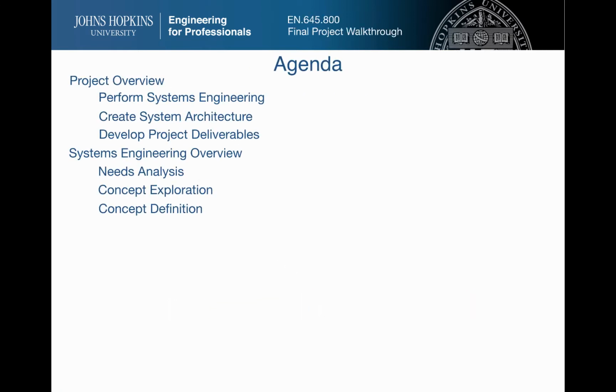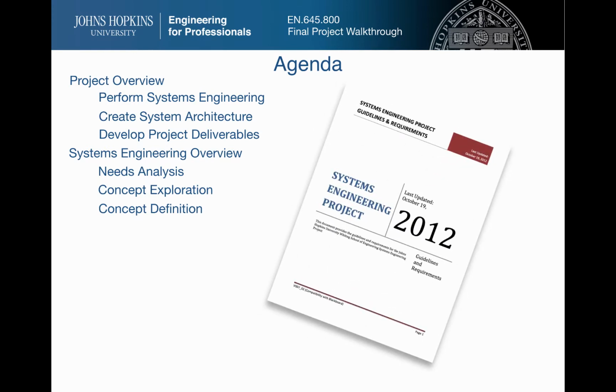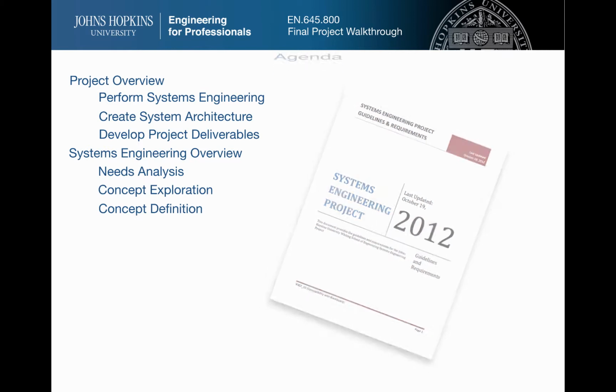This agenda is rather short, but it will be broken down into smaller pieces as we progress. We'll begin with an overview of the project. Now, this tutorial will not serve as a substitute for your project guidelines provided on the Blackboard website. I will not be reviewing that verbatim in this series, so I highly recommend that you go into the Blackboard site and review the project guidelines yourself. In the Systems Engineering Overview, I will be introducing how to apply the systems engineering process through the life cycle for your own project. In particular, we'll be focusing on one stage in the life cycle, which is the system conceptual development stage. We will get into more detail with that a little later.